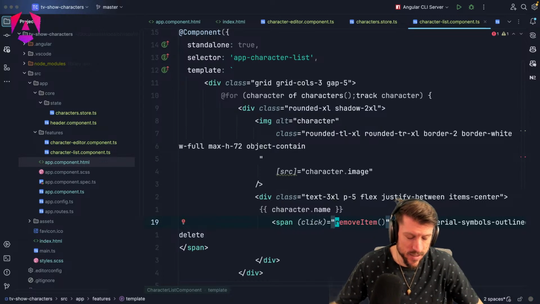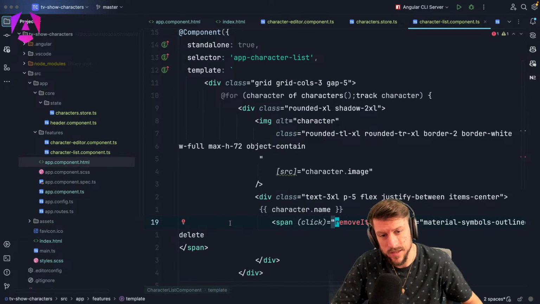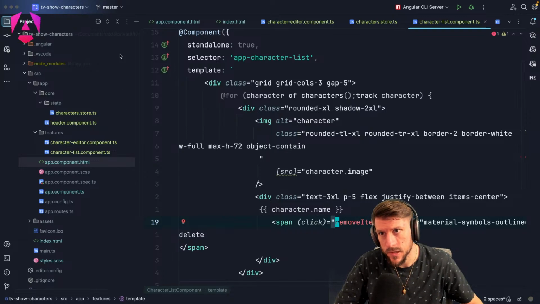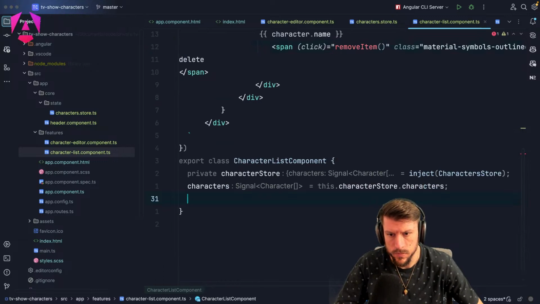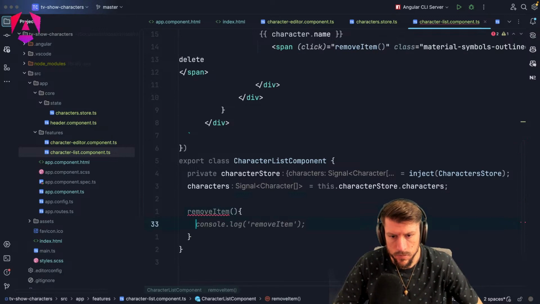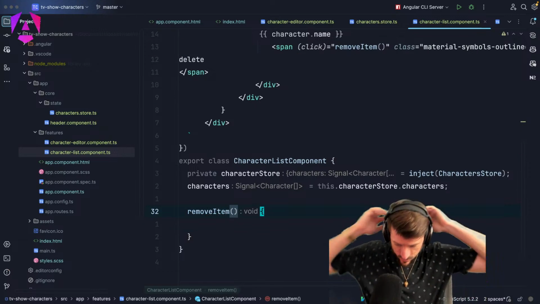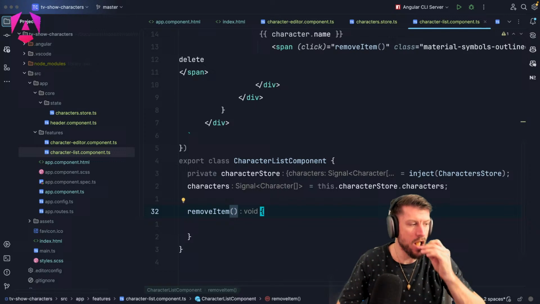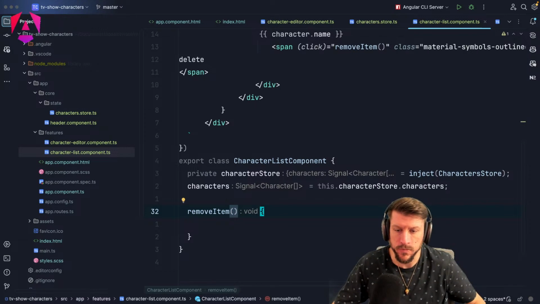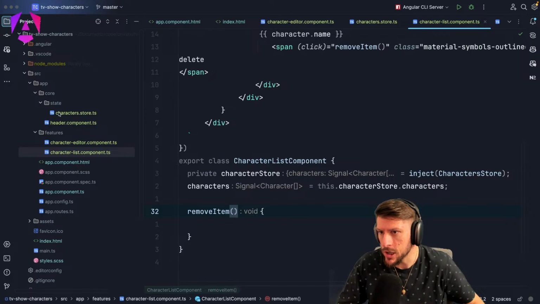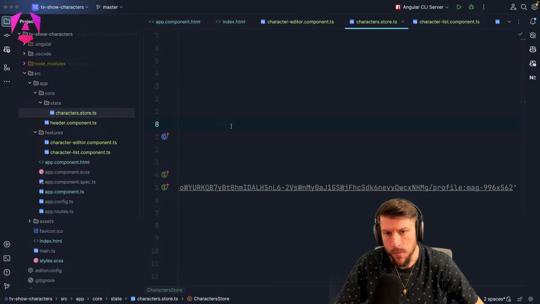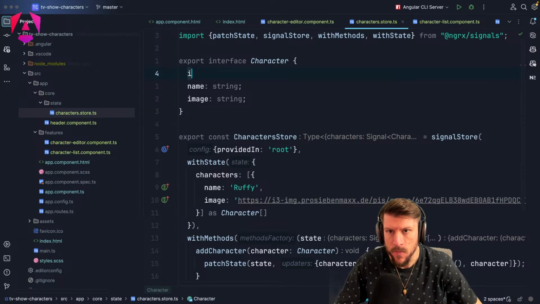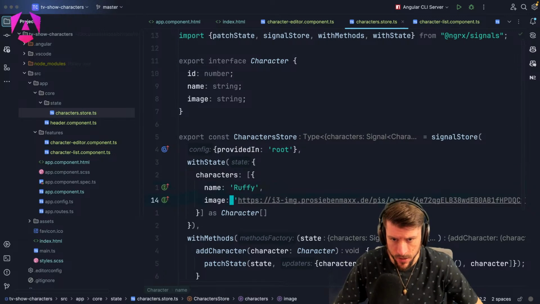It would have been easier if our item also had an index. So I guess we should probably add an ID. So let's say our characters also have an ID.